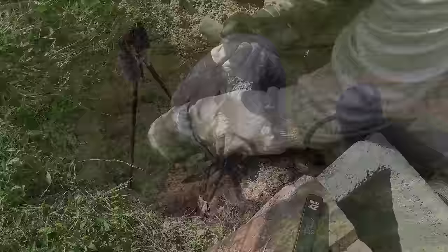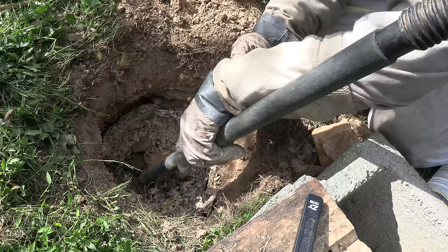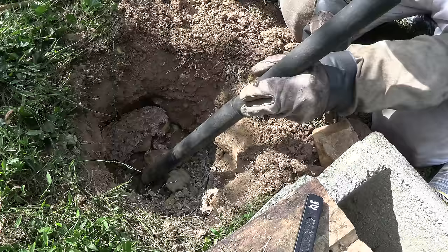Great minds think alike. So now I just want to pull out some of the envelope. I did want to keep a little chunk of this because I'm going to be doing a series when it gets colder out, when I'm not doing removals, of my sit-down projects where I'll be talking about the different kinds of nests and comparing them. I wanted to keep a little chunk of Eastern Yellow Jacket nest along with my bald-faced hornets and Arenaria nests and European hornets and those kinds of things so I can show you the differences.